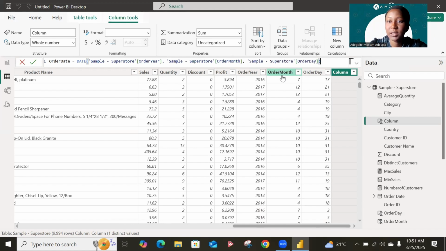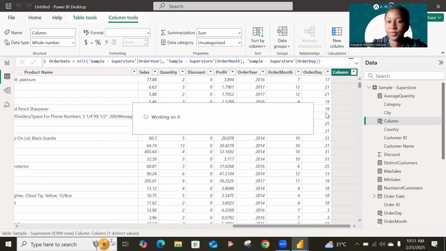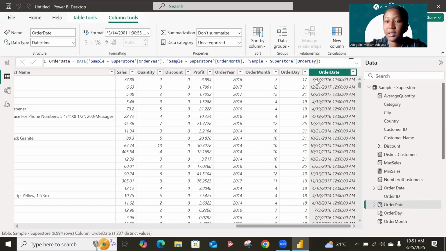Then close the bracket. So now we can easily see that it brings this together as 7/17/2016.